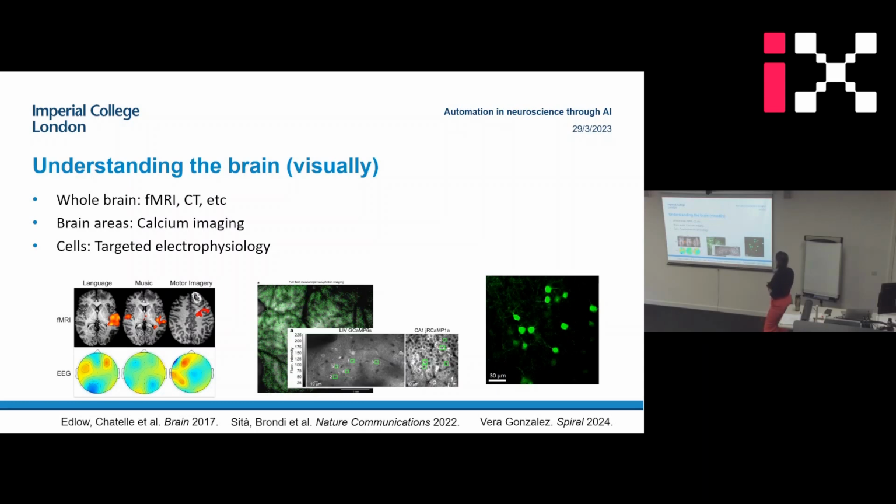So this is something that you could be looking at. Again, you have these cells that are expressing a fluorescent protein, in this case green. And then you can have a pipette with an electrode coming in, and you can measure the electrical activity of this cell, and maybe you have another pipette in another cell, and now you can see, are they connected? If they are connected, how are they communicating? How do they respond to different stimuli?